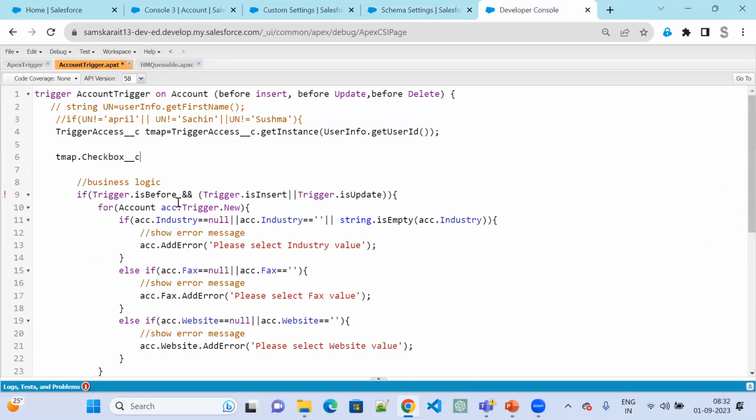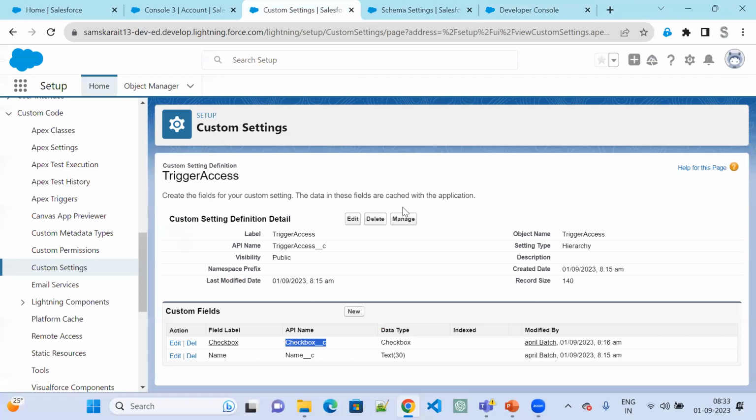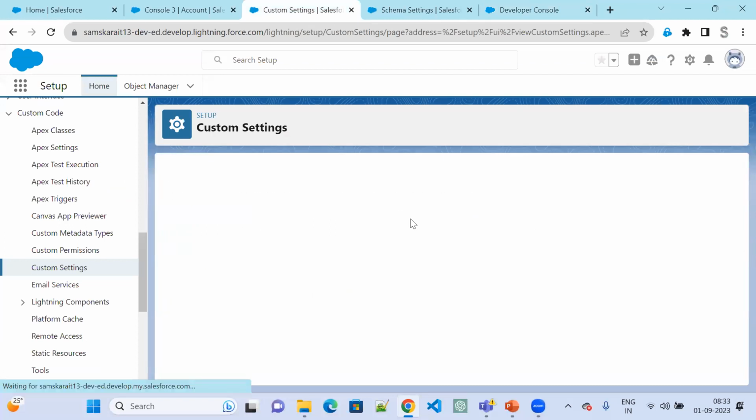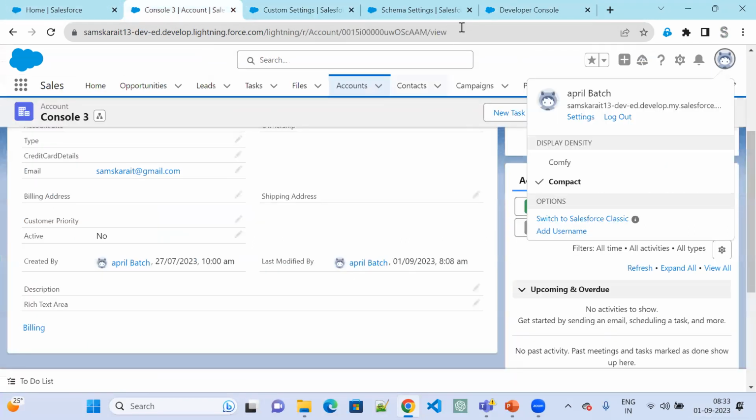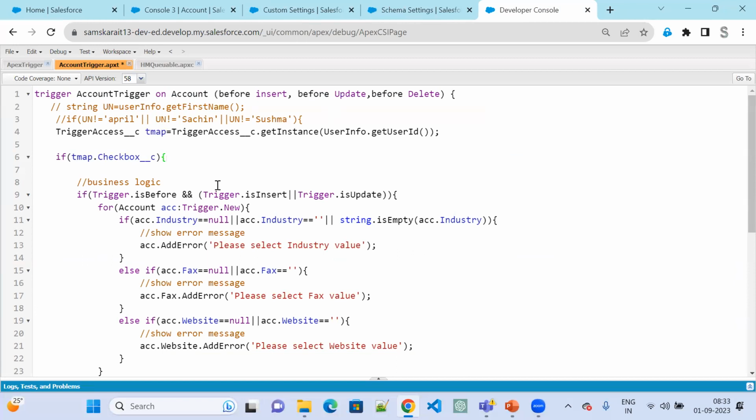If it is equal to true, then I'm going to execute the logic. That means if the custom setting data is true, then only execute whatever the trigger logic is there. Otherwise, do not execute the trigger logic.